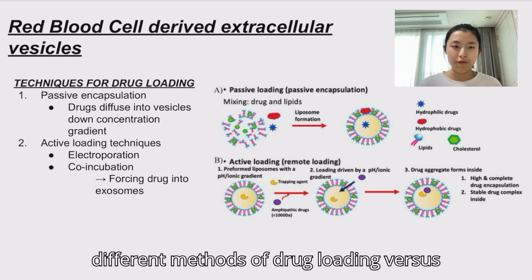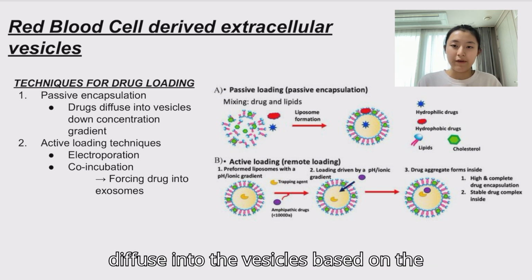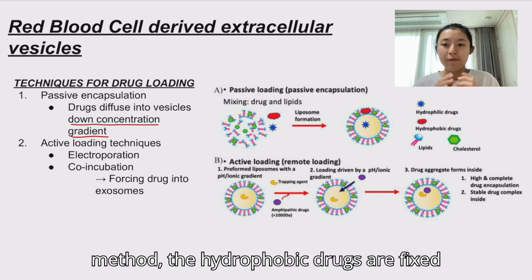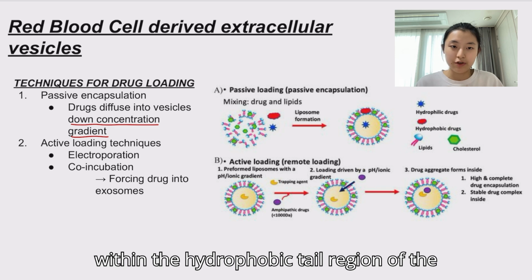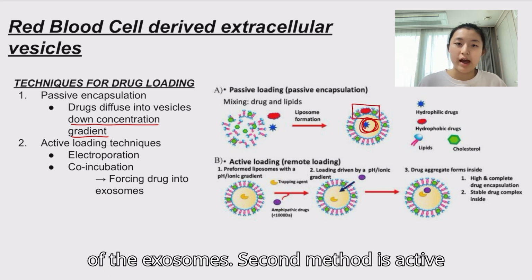Now, we'll be looking at a couple of different methods of drug loading. First is passive encapsulation, wherein drugs diffuse into the vesicles based on concentration gradients. In this method, the hydrophobic drugs are fixed within the hydrophobic tail region of the lipid bilayer, whilst the hydrophilic drugs are pushed within the aqueous core of the exosomes.